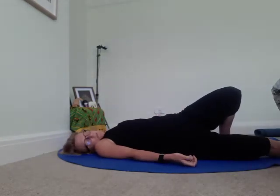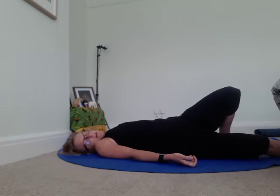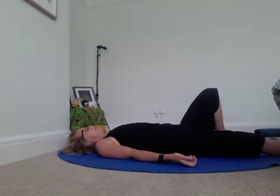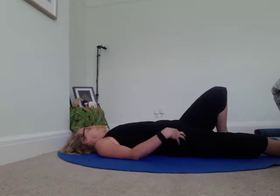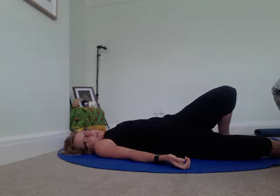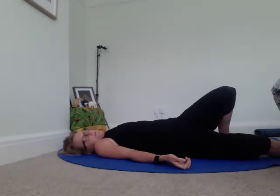And then to come back down, just think about your right hip becoming a little bit heavier and it's just finding its way towards the floor. And again, let your head roll back. And again, pushing with your right foot and just feeling how your pelvis begins to roll to the left. And just let your head roll to the left again. And release back to the floor.